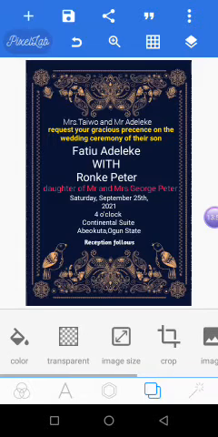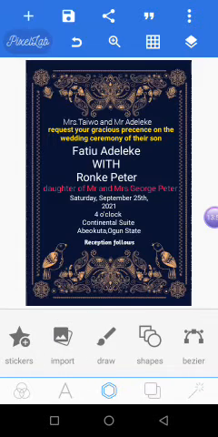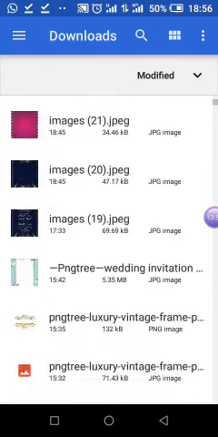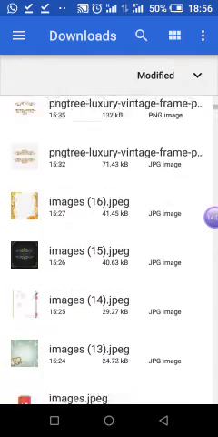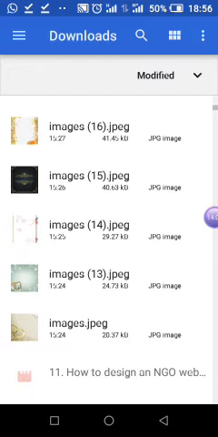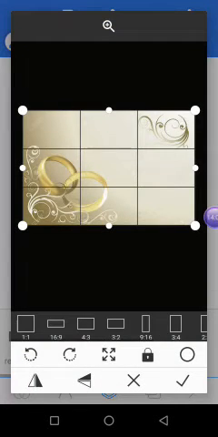I don't know if I have anything of such. Let me try it. If I have, I'm going to put it. Now let's look. Maybe I have. Okay, let's say this image is a background image, but I have a ring inside, so I'll just crop out the ring. Can you see?